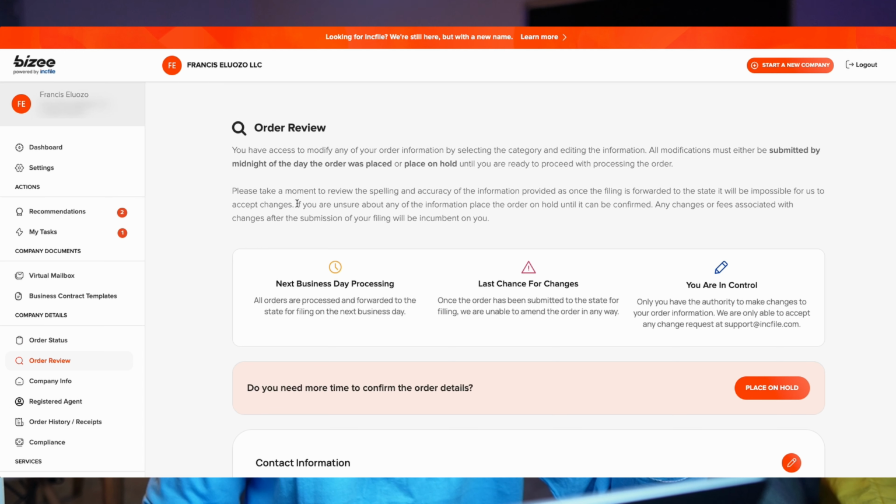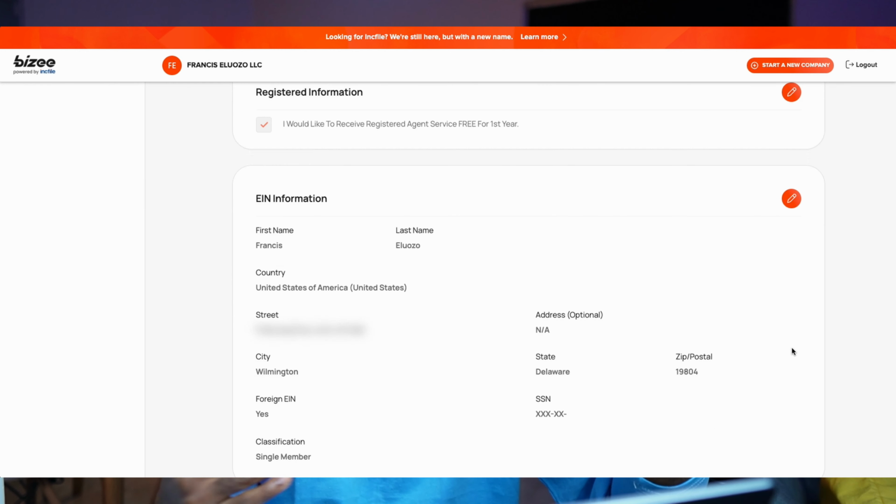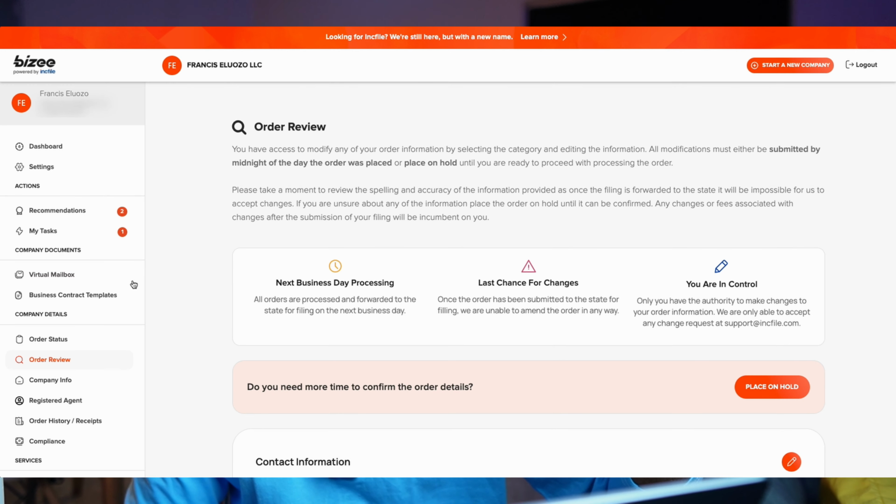So every other year it will be $35 for you. After this free service for 1 year of Busy, you can come down and change your registered agent to this guys. I'll leave the link again in the description. You can go through your LLC formation thing, and this is where you get updates every single time. Anything they want to update you on, they're going to send all of that into your dashboard.